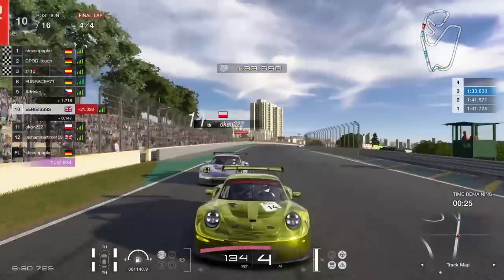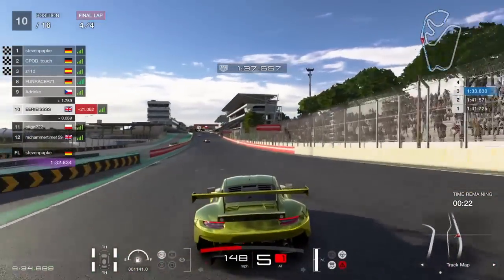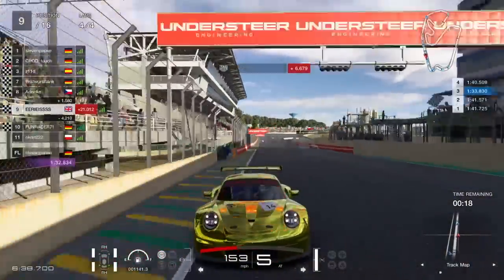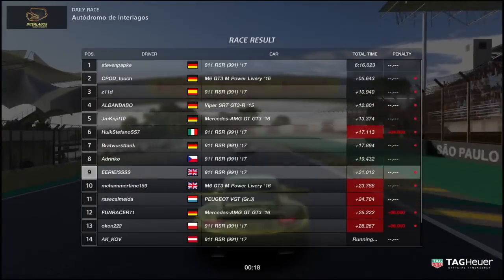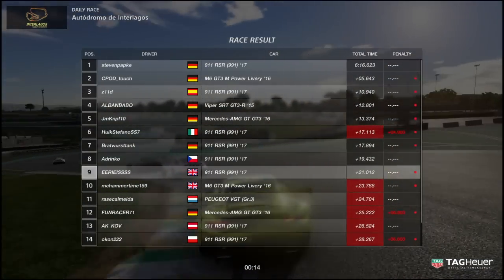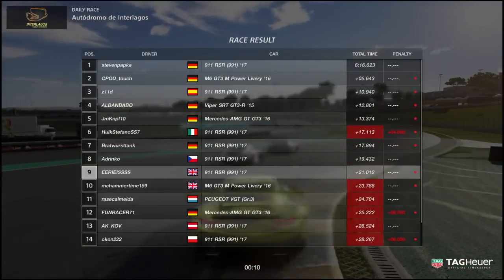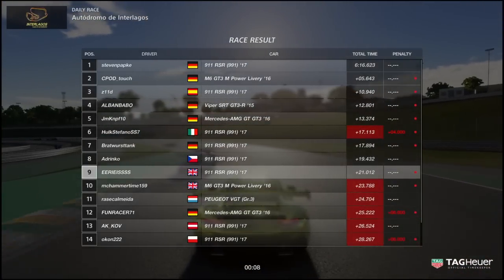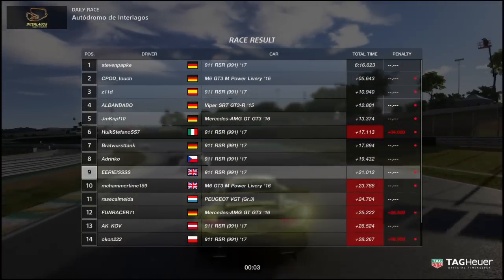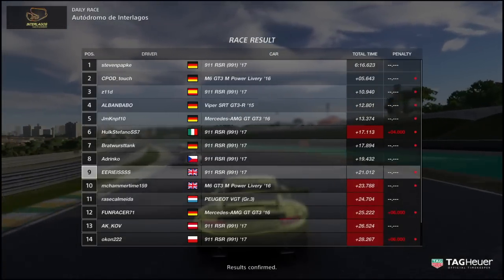He's going to get into my slipstream here, but he doesn't think he's punished me enough — so he goes for the pit but he's missed it and smashed it into the wall. So I come home in ninth after that little bit of excitement at the last corner. Our friend finishes in 14th with a bundle of penalties and time issues, and I presume he won't be keeping his S-Rating after that one. We will see.